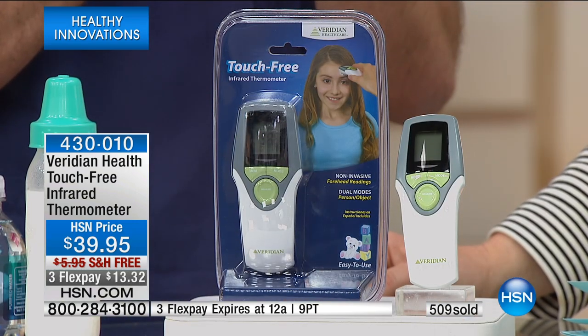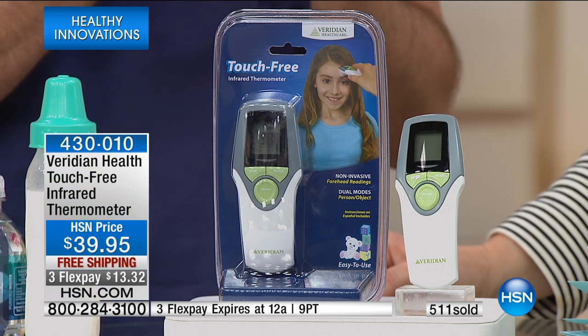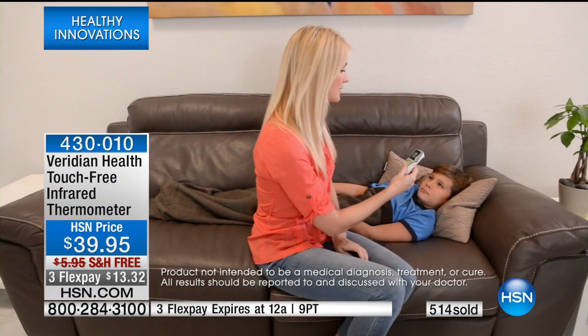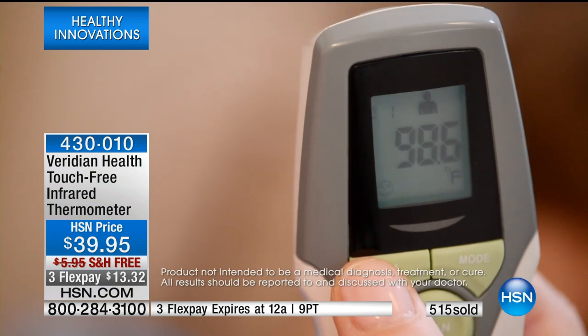A friend of mine recently had a baby and she lives about 20 miles from the nearest hospital. He felt a little warm, was fussy in the middle of the night, and she doesn't have a thermometer. They went to the ER and about three or four hours later were sent home with a clean bill of health. All she needed was something clinically accurate with a one-second readout. This has a fever indicator — it's actually going to light up red if you have 100.4°F or above. She could have trended those 30 readings in memory to see if there was a reason to be alarmed and call the doctor.